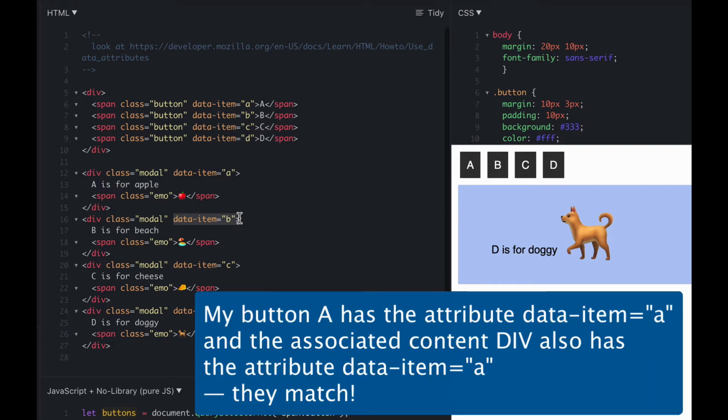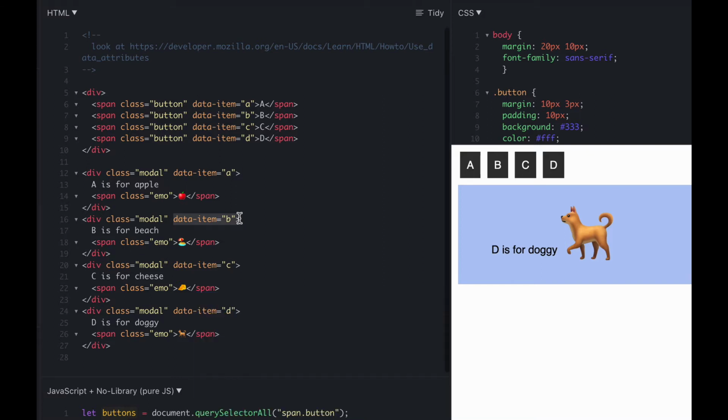This is not the only way to use data attributes, but it works really well for this association between a thing that you click or interact with in the HTML and another thing that reacts to that interaction. I'm putting it that way because it doesn't have to be a button that shows and hides a div. It can be a lot of different things, but here we're just doing a simple 4 buttons, 4 divs. The divs show and hide. Whichever button you click shows a particular content, right?